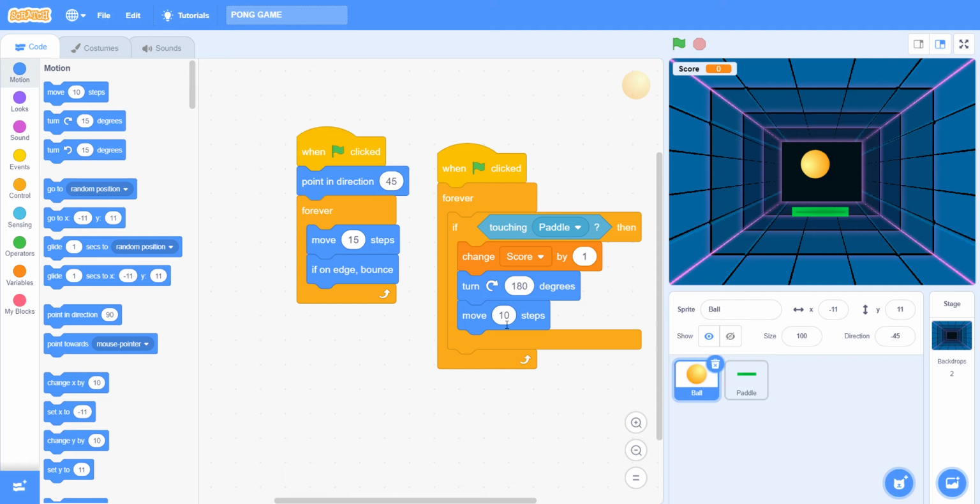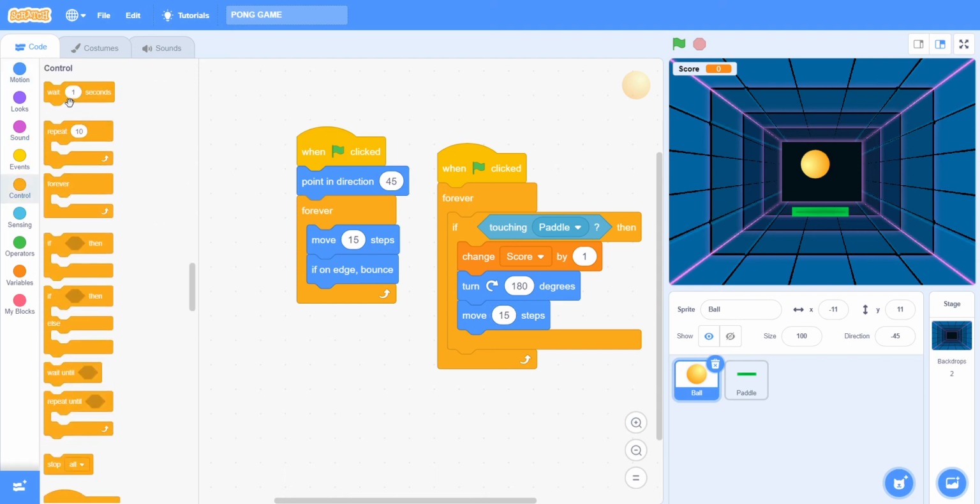So it will work like that. And after that, we're gonna add a wait block for 0.5 seconds. Yeah, great. And have this.